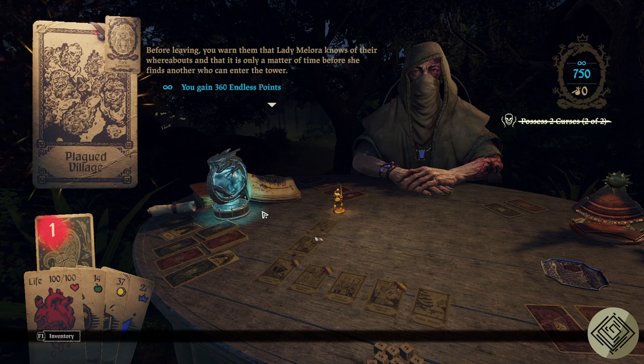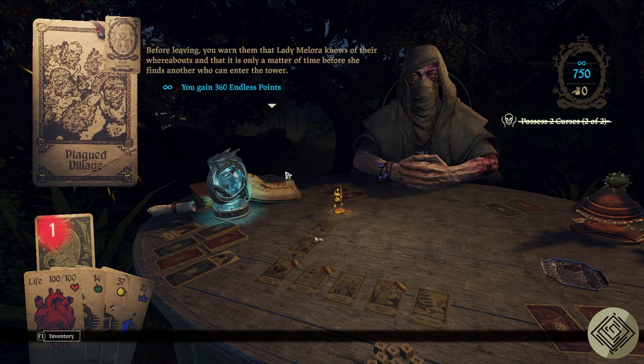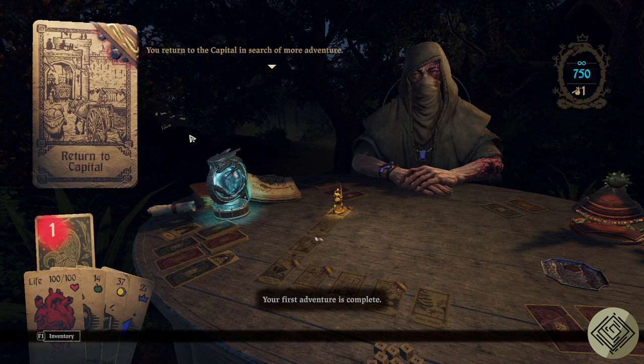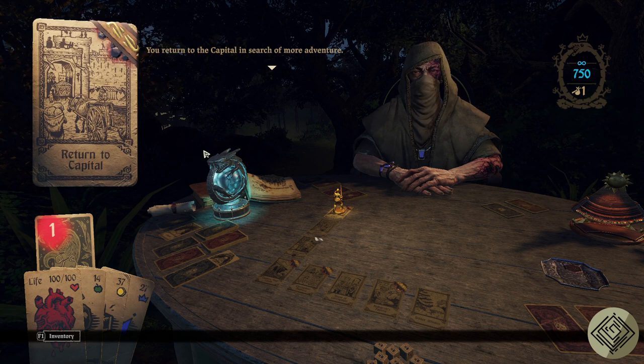That's not bad. Before leaving, you warn them that Lady Melora knows of their whereabouts, that it is only a matter of time before she finds another man. Another who can enter the tower. 360 no scope. First adventure is complete. From here, things will become more difficult. No, they won't. It's more tedious.